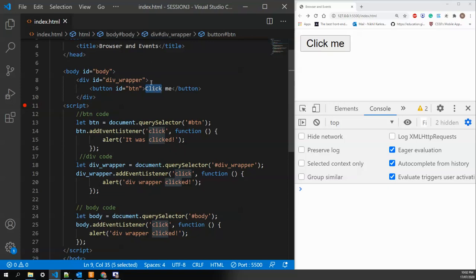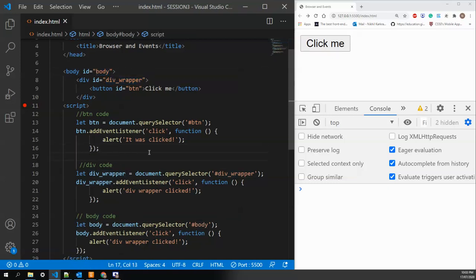While propagating, if there is another listener or event handler, it triggers that event handler as well. So according to this theory, if I click the button, it should trigger the event for the div wrapper as well as the body, because we have attached explicitly three events. So let's go and click the button, click me.